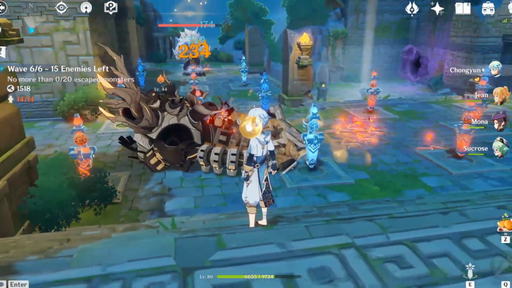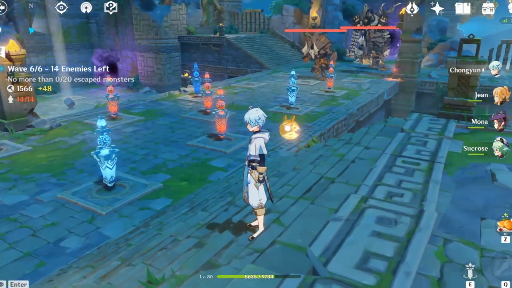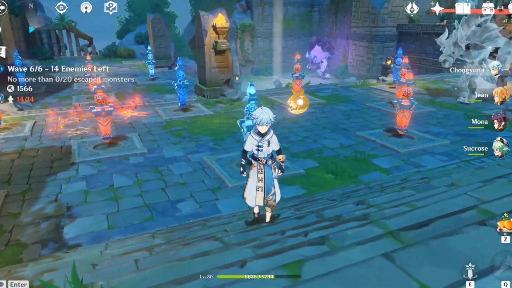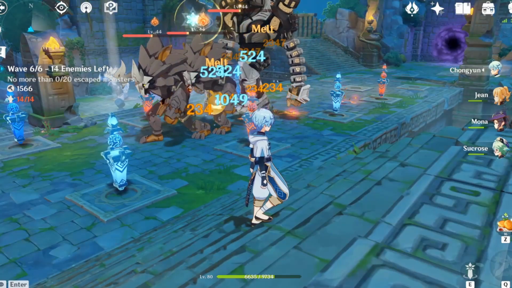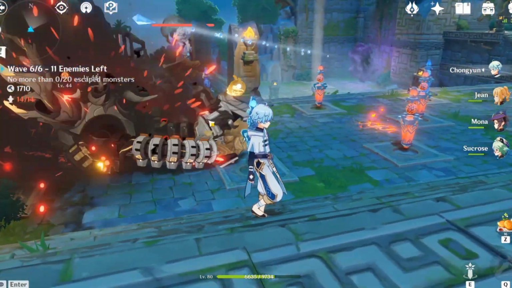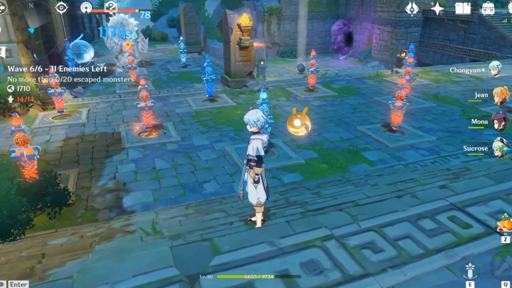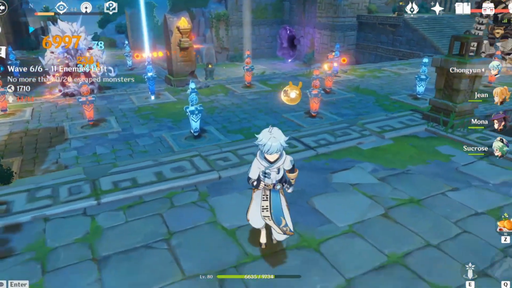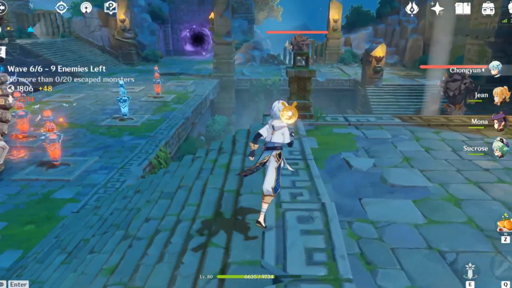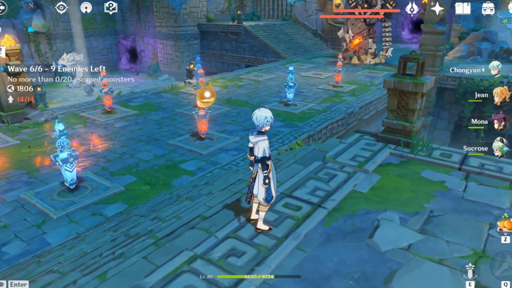Okay. I don't know why the towers go towards the ones that are already dead. They start firing towards them although they died. That's an error on their part. Okay, this is dead. Now this one. Come on. Yeah. Perfect. How many? 9 enemies left. Okay, this will be difficult.